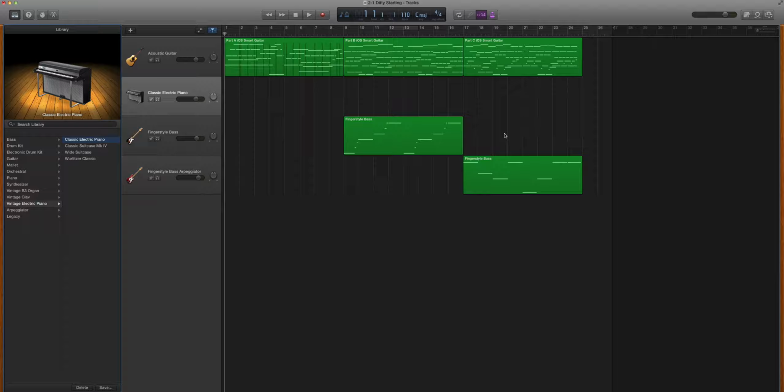Playing the on-screen music keyboard. This part of this lesson is going to go all the way through the top of page 49. To hear the instrument assigned to a software instrument track, you can use the on-screen music keyboard. Use the keyboard to both play and record software instruments. If you have a MIDI keyboard connected to the computer, you'll also be able to play with your MIDI keyboard to hear the track instrument.